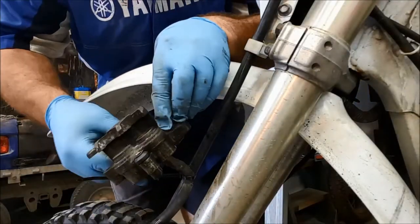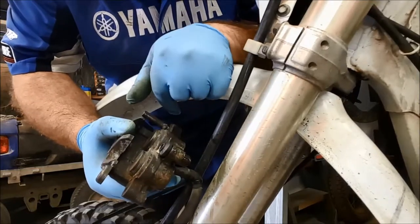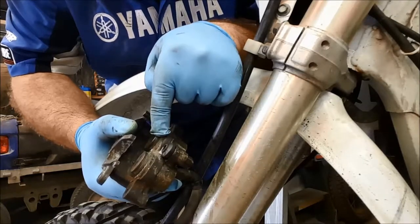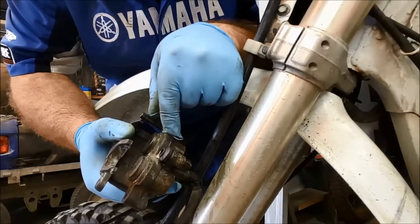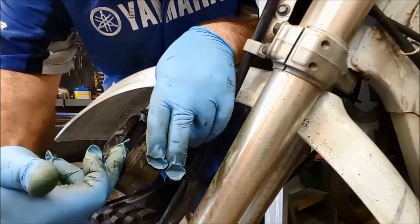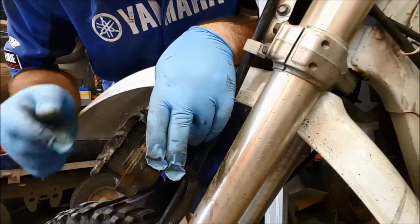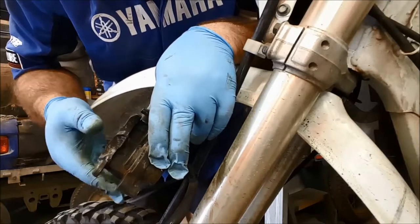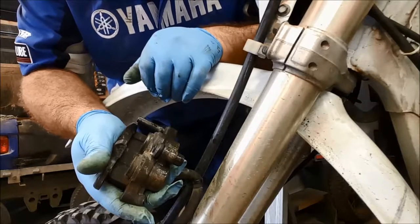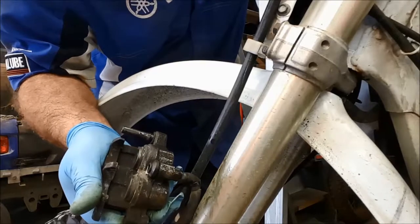Okay, so that's about as close as I can get the camera. I don't want to risk getting brake fluid. And you can see the two pistons. Now, Sod's law, there's bound to be a slight difference in resistance between these two pistons in the casting. So one of them is going to move and one of them isn't. Once the one that does move gets so far out, we'll put some kind of obstruction between it and the claws on the caliper body to prevent it coming any further out. And that's then going to force the other one to start moving out. And hopefully we can work it so that they both end up about to pop out of the casing about the same time. So just watch out for that retraction that I was talking about.